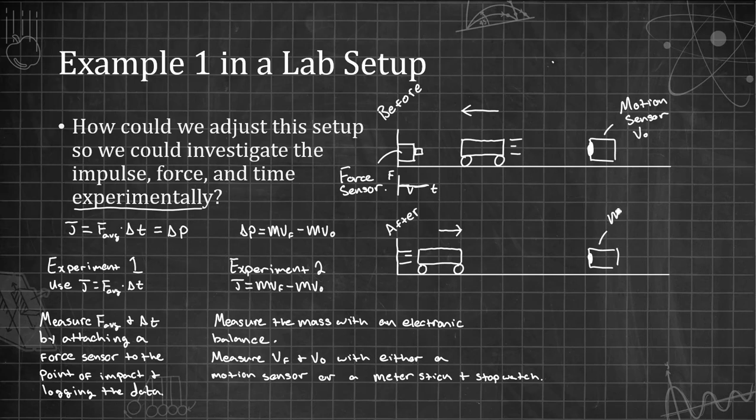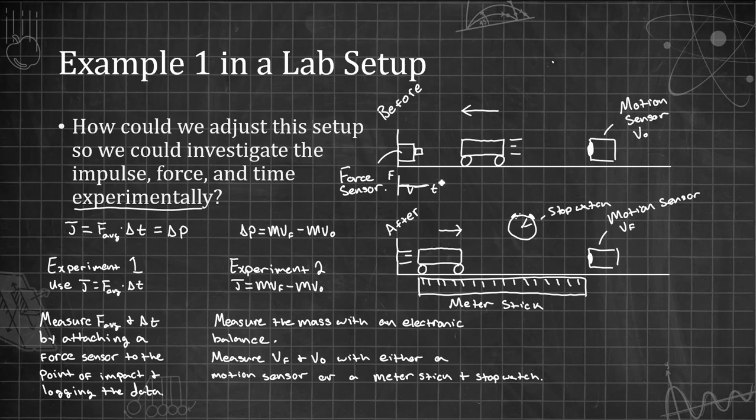And ideally, when you're doing stopwatch and meter stick, it's helpful to use a slow motion camera to get really precise data there. But assuming the cart is moving at a constant velocity, which we are, we could just take the distance and the time that the cart travels, and we could figure out what the velocity was entering the collision, and then what the velocity was after rebounding and traveling backwards.